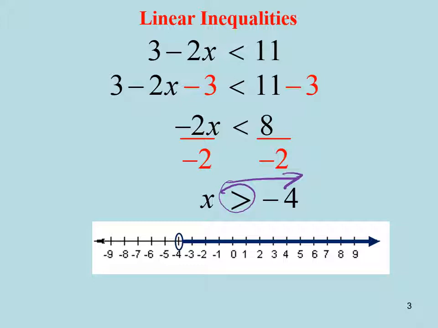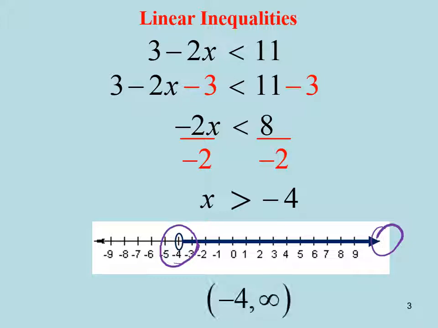We usually need to write our answer in interval notation. The way you write interval notation from the graph is you take the number on the left, the number on the right, put a comma in between, and then the correct symbols on each one. For this one, we would have a -4, comma, infinity, and the symbol for the open circle is a parentheses.